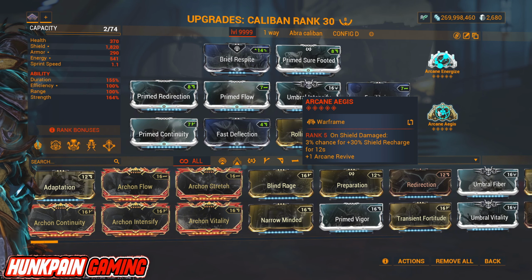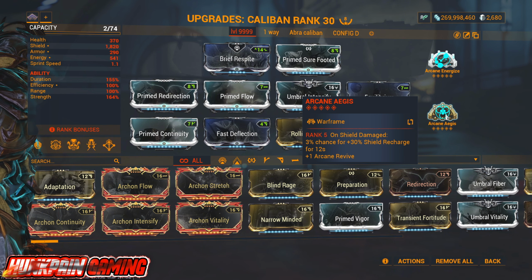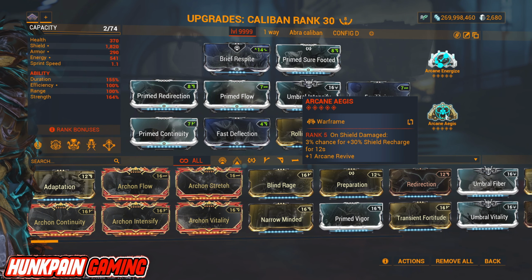If you don't have Arcane Aegis, go get Arcane Aegis and then come copy the build. Otherwise, it will not work, because Arcane Aegis will give that last 30% juicy shield recharge, so you can tank anything. Simple as that. For the helmet ability, we're gonna be using Nourish. Nourish will proc viral on our weapons and our abilities, and also will give us that juicy energy multiplier.